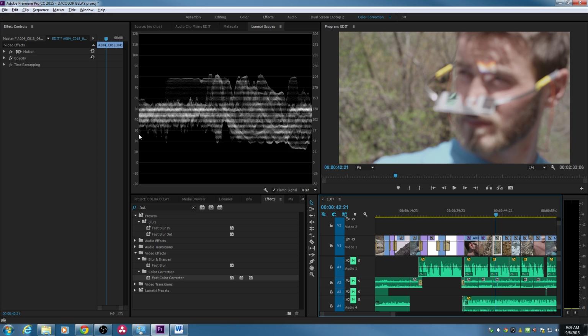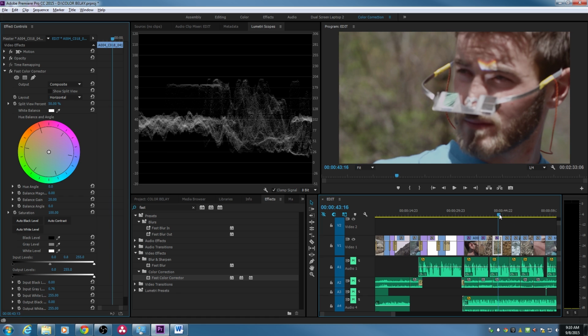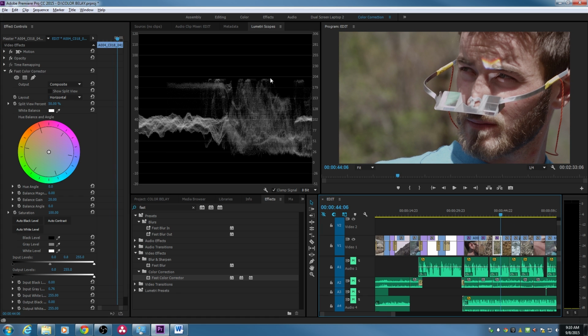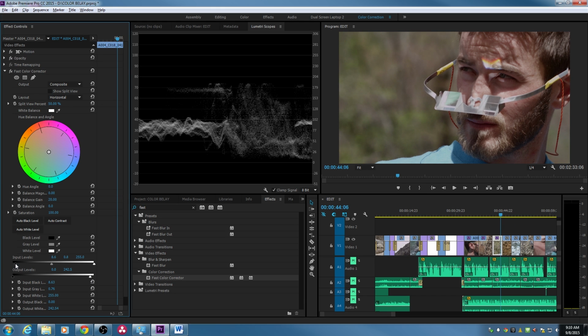Moving to the next clip, same thing here. Add my fast color corrector, grab my exposure. My exposure is up a little too much. Let's get this guy in focus here so we can see what we're doing. My highlights are fine. If I want to, I could bring those highlights down a titch. My darks, I need to bring down just a little bit. And there we go. Okay, let's talk color.